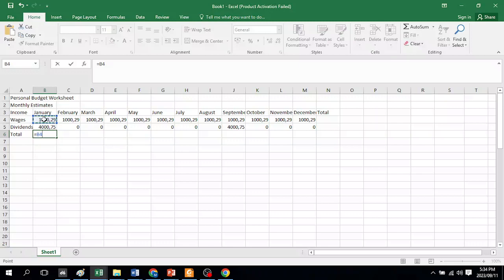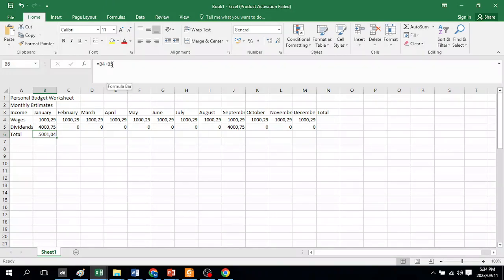Why do we not say 1000.29? Because then that value is going to be in there. Again, we would rather enter a formula containing cell references so that I can copy it across. So I can say B4 plus B5, enter. All right, and that is going to be correct. Here we have B4 and B5.